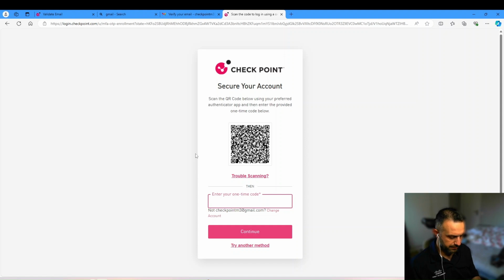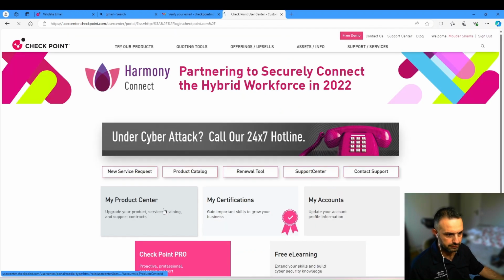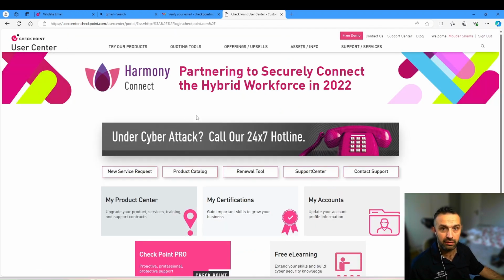So here, add, scan QR code, and now it's added. So now we can enter that number. Continue here. And now we are logged in.